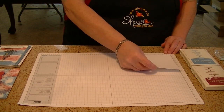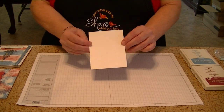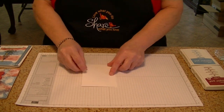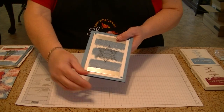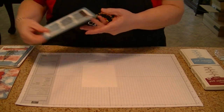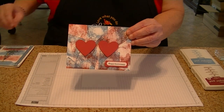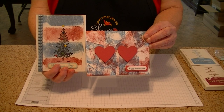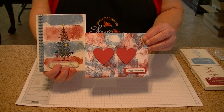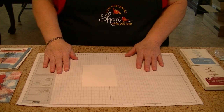I'm using cardstock that's 3½ by 4½ inches. You can use any size you want, but I like to be able to layer it, so this is my centerpiece for the layering. Some of them are a full card front, and some are a little more narrow. Any size again works. I'll show you the painter's tape one first.